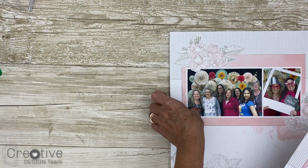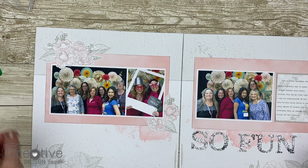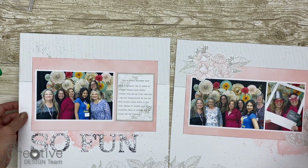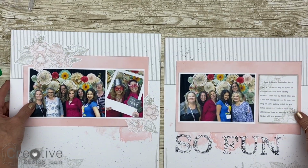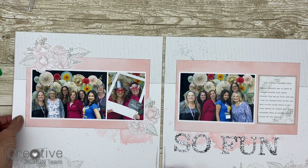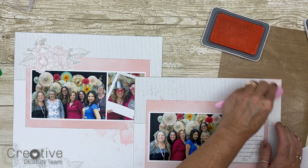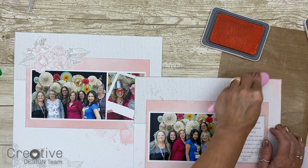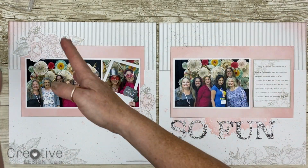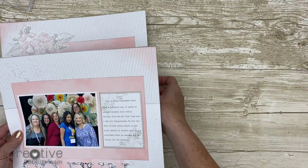So here you see me adding a few splatters. I did use my re-inker only because the Mink is not that dark, so I added a few splatters at the bottom, and then I thought, okay, I think I like it this way. It flows nice, the title is on the other side, but it was really designed to go the other way. So I really like our patterns that we have because honestly you can move them from left to right or right to left, and they look good both ways.